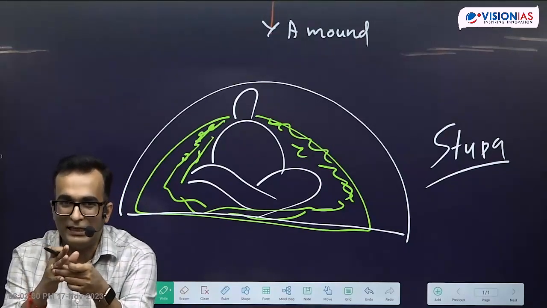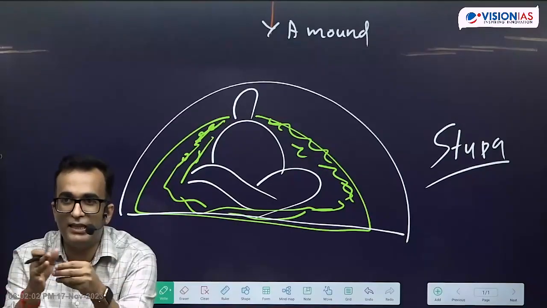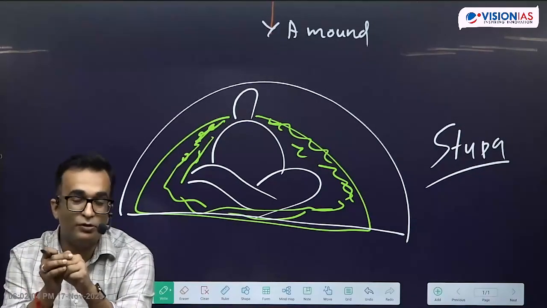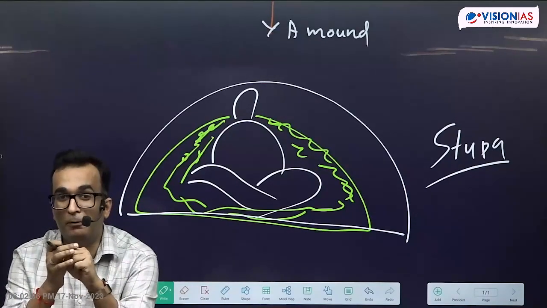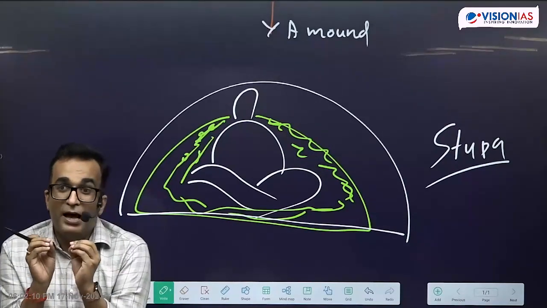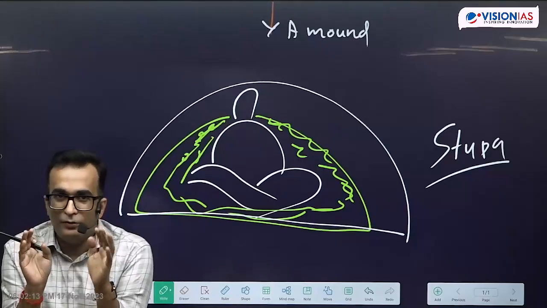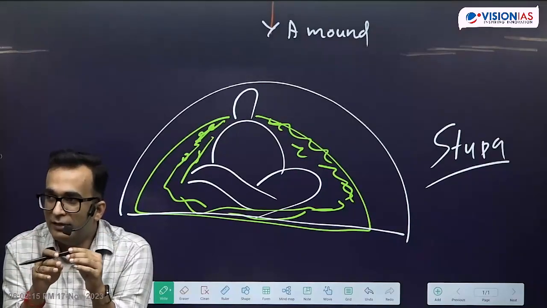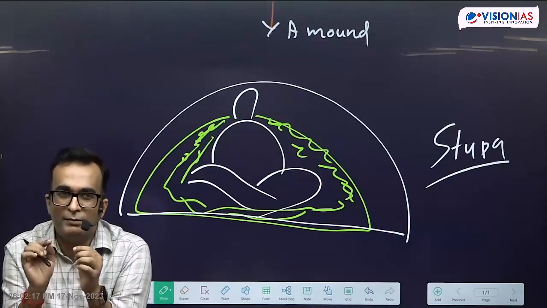है कि नहीं? ये चलता है कि नहीं? Is it continuing in the Hindu society? It is continuing. Only just you don't know. Right? So this stupa formation, बस नाम बदल गया है, ठीक है? I don't know how many of you are from the rural areas, but those who are from the rural areas, they must have witnessed it.